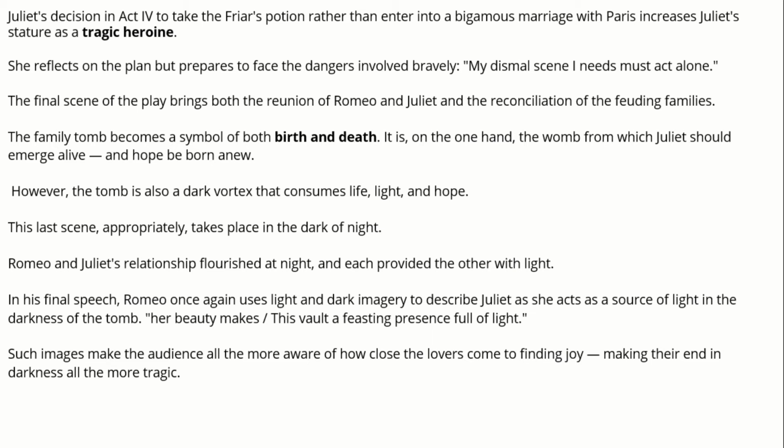She does go ahead with it. There's some references here as well about birth and death, and birth and death are repeated images throughout the text. We see that motif all the time of birth and death together. So it says the family tomb becomes a symbol of both birth and death. It is on the one hand the womb from which Juliet should emerge alive and hope be born anew.